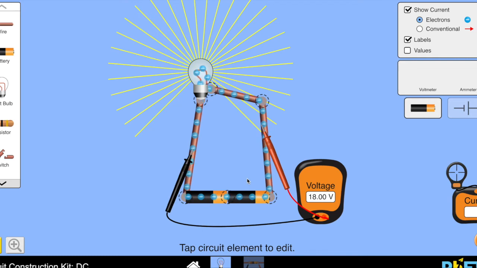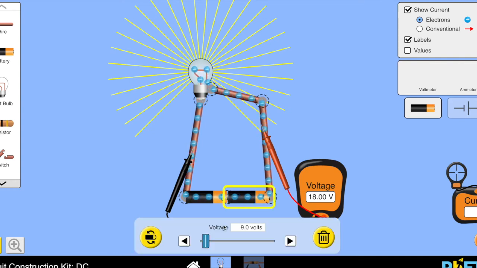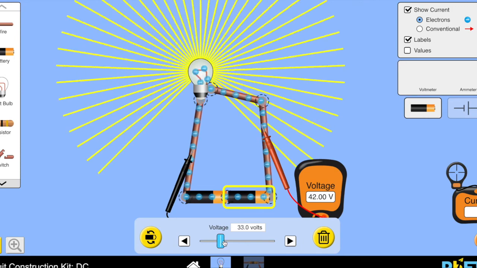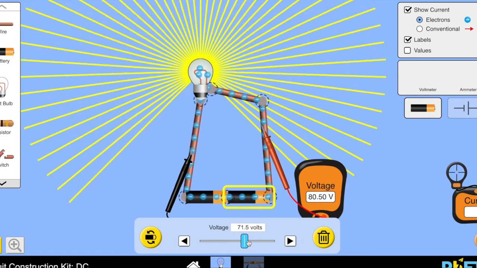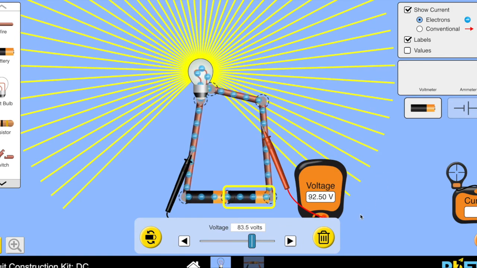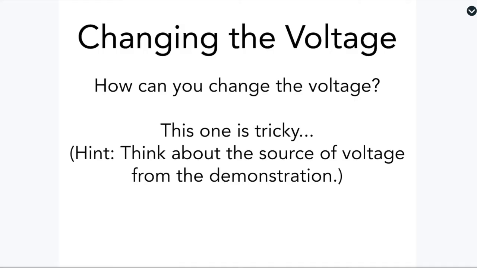And that is because batteries are what produce voltage. And if you have more of them, you produce more push that moves the electrons through. You can also, in this demonstration, go through here and actually change the voltage on an individual battery. So if you went about doing it that way too, that's fine as well. Very similar process to what we did by adding a second battery.